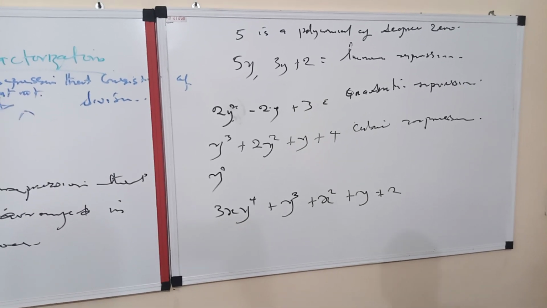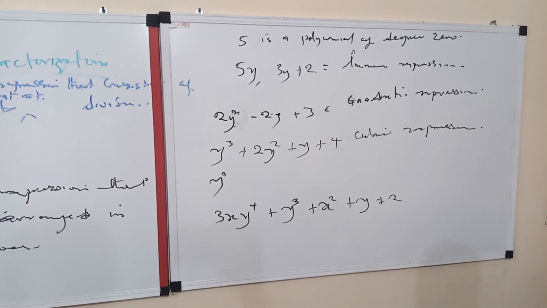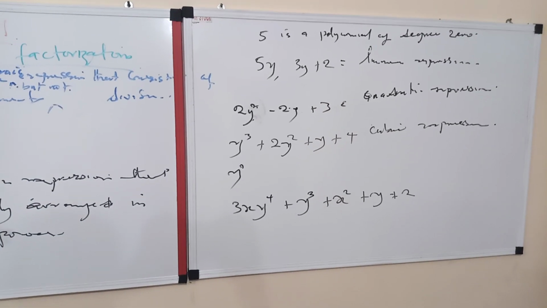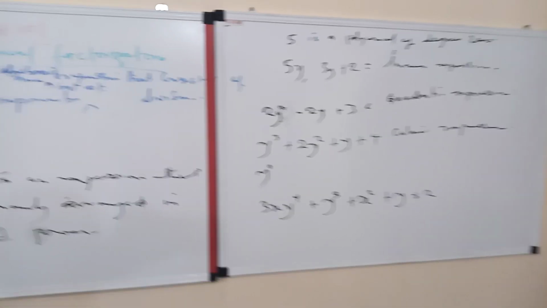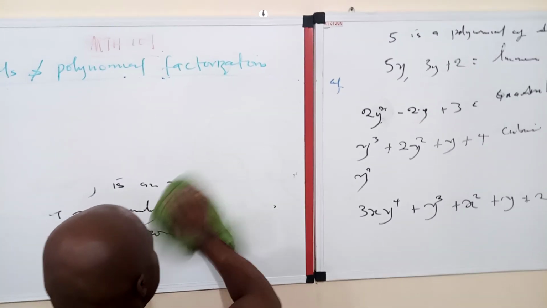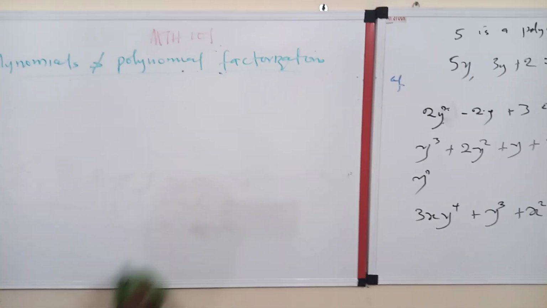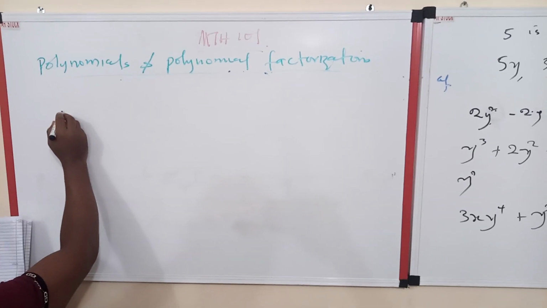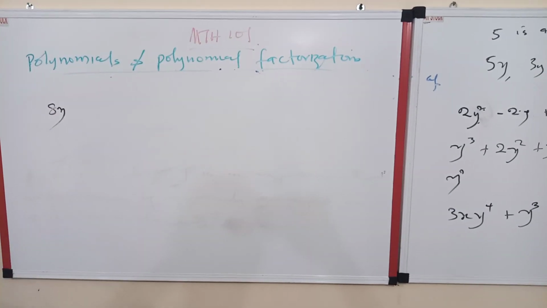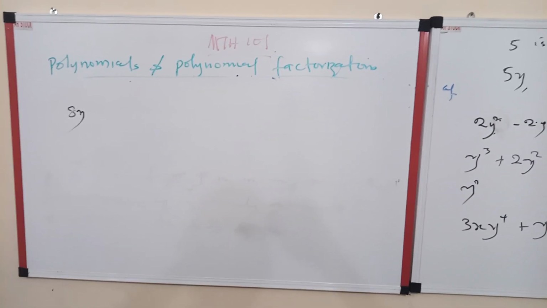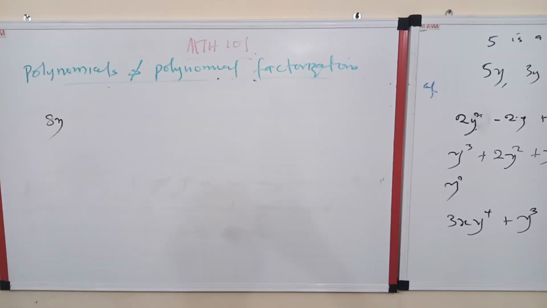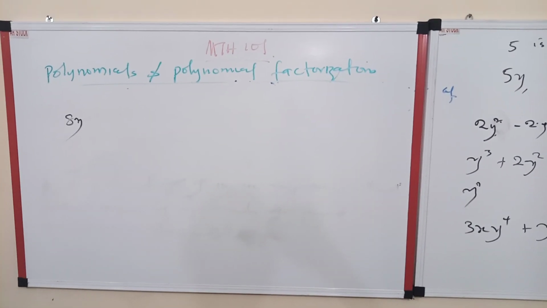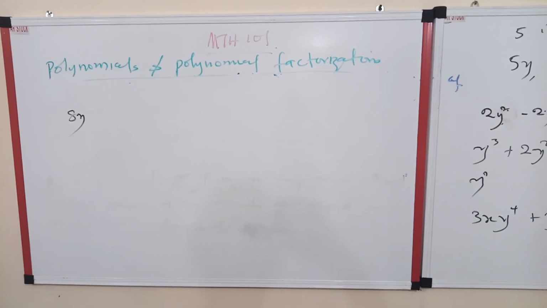But there are some distinct things that I wish to bring to our notice. Let's consider some examples so that we really distinguish whether they are polynomials or not. Let's consider, say, 8y. Is 8y a polynomial? Yes, it's a polynomial of degree 1, and sometimes, as we said, it can also be called a linear expression.